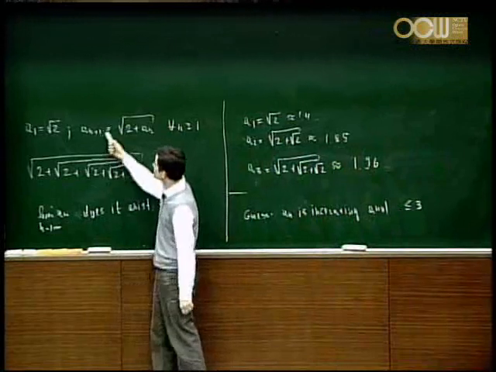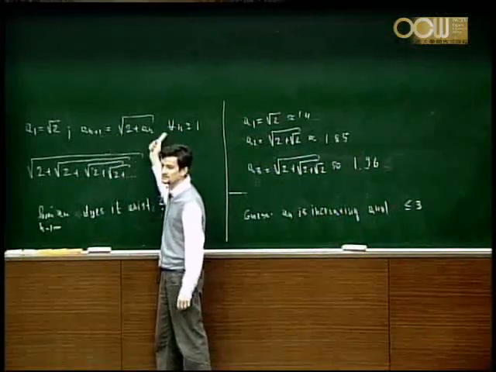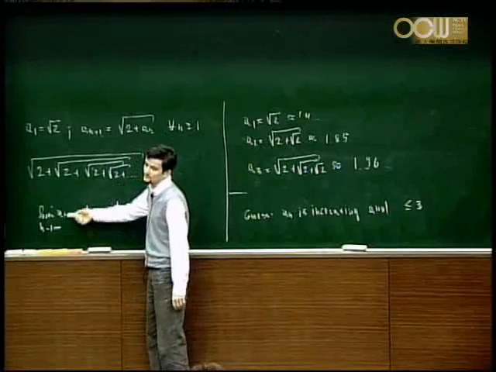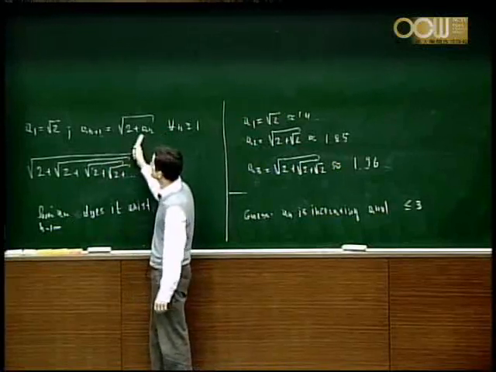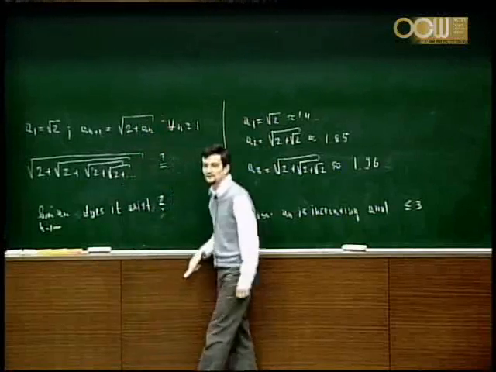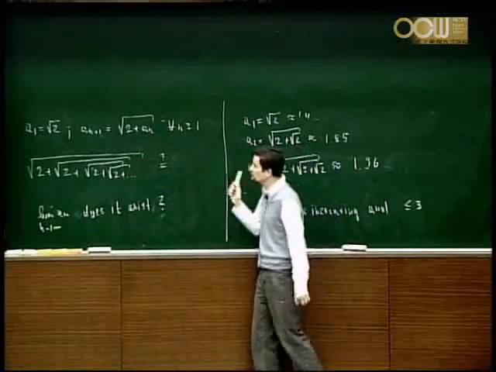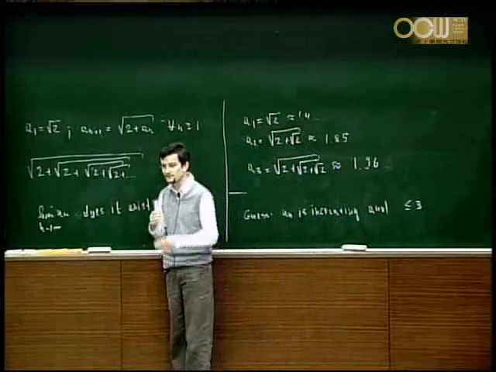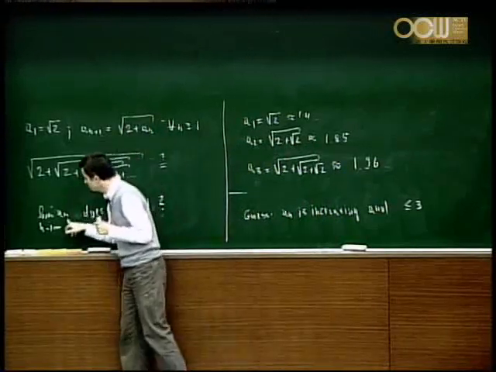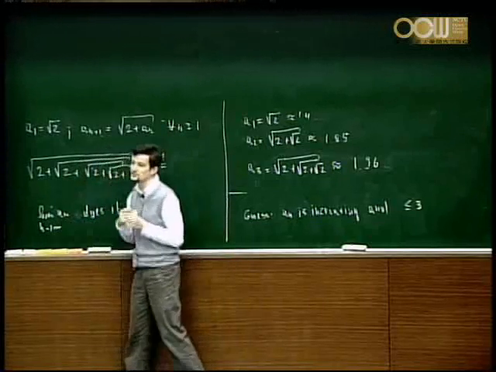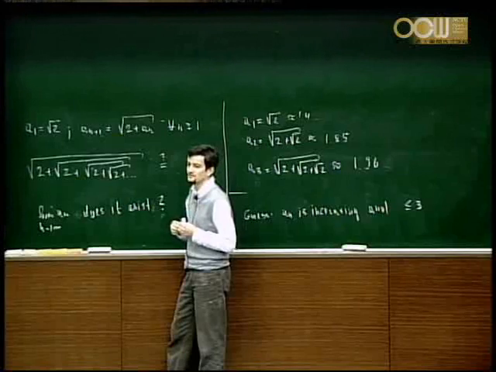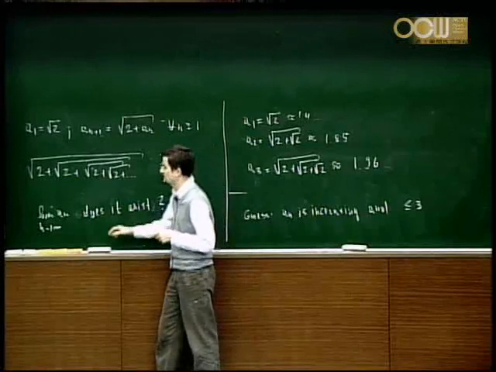Because you just look at this here and take limits on both sides. So if you know that the limit exists, then the limit will be something like L, and you see from this here immediately L is equal to square root of 2 plus L, and you use this in order to compute L. But first, you have to prove convergence. Okay, it's different problems. Proving that the sequence is convergent, and computing the limit, are different steps. So you do it differently.